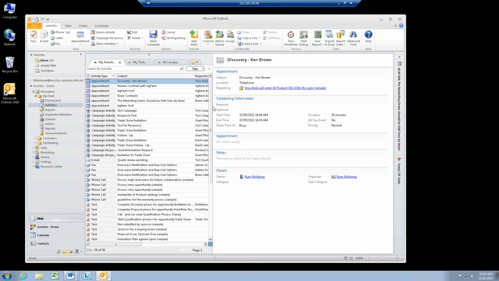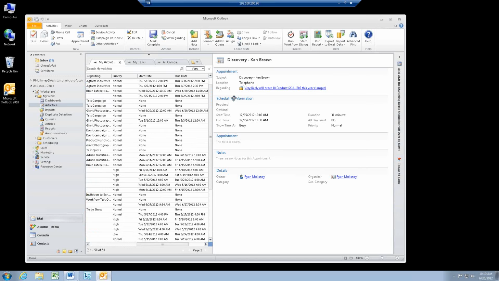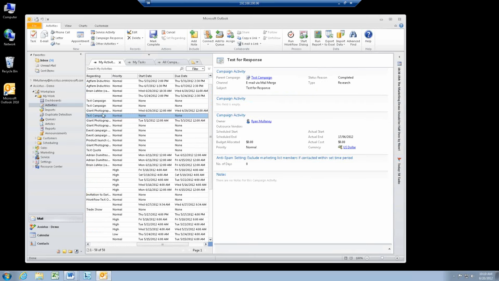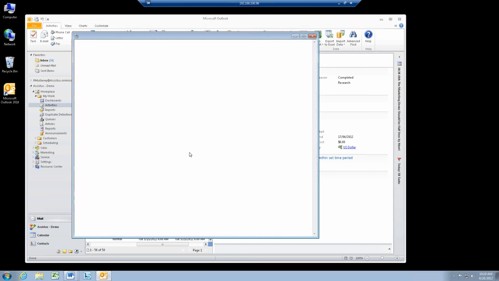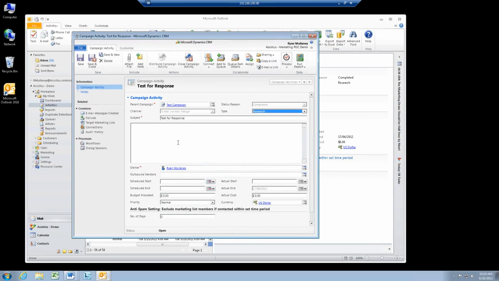So if I just move the reading pane over just a little bit here, if I can. Anyway, I can scroll at the bottom. That reading pane does move. I quite like it because it's a great preview of a particular record. When I highlight on it, it actually gives me a lot of details. Obviously, I can also open up the actual record to manipulate and do what I want with it as well.